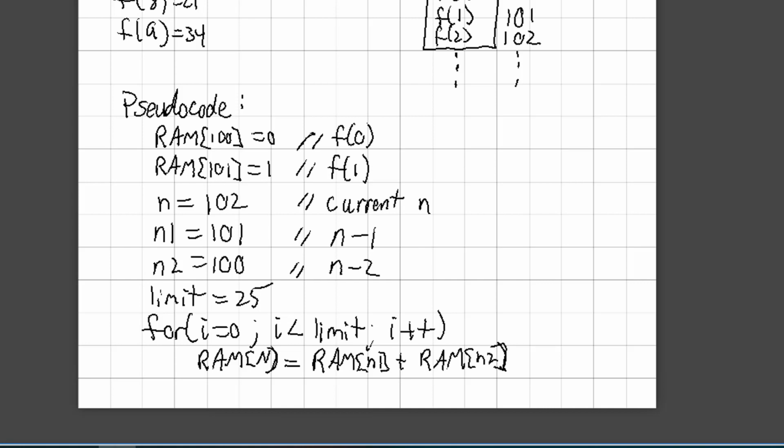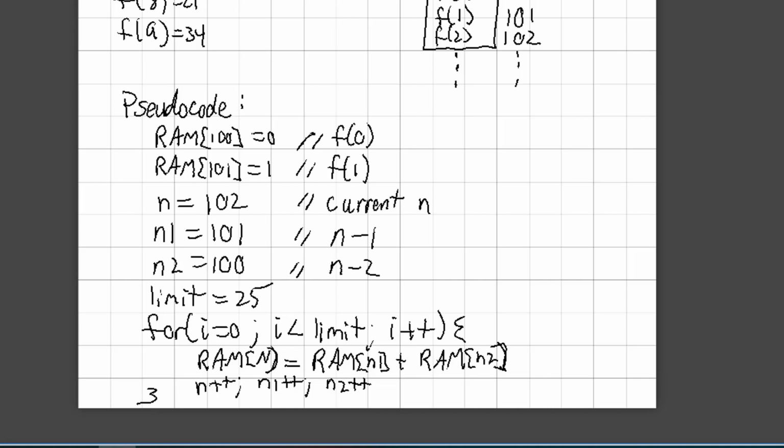And then we'll just increment all of those variables, right? So then we'll do something like n plus plus, n1 plus plus, and n2 plus plus. So that's essentially the whole program.